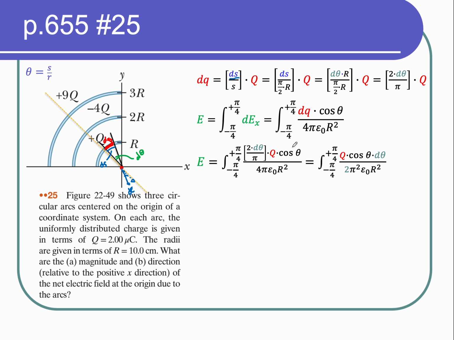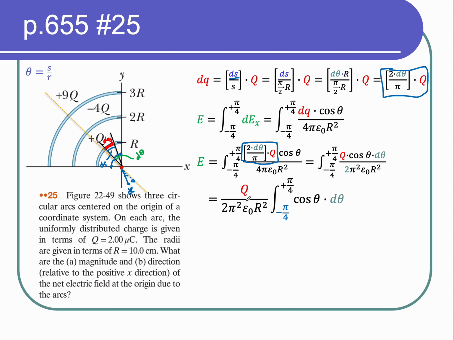Plugging in dq, remember dq is equal to this whole spiel right here. We can stick that in down here for that piece here. And we can do a little bit of reduction here. We can move a pi down below. We can reduce it by a factor of 2. And yeah, we can move the d theta over to the other side. Nothing too terrible yet. Notice my limits of integration are from negative 45 degrees, negative 45 that way, to positive 45 degrees this way. So negative pi over 4 to positive pi over 4.